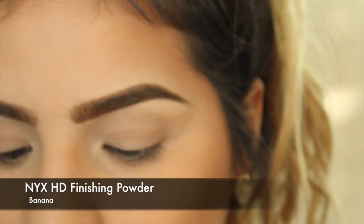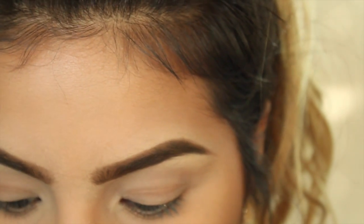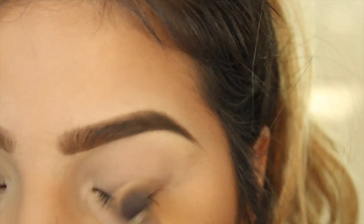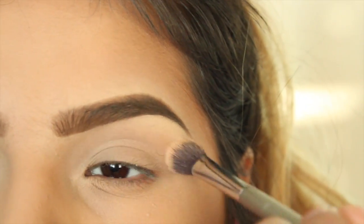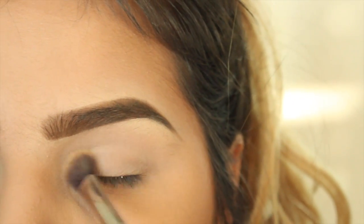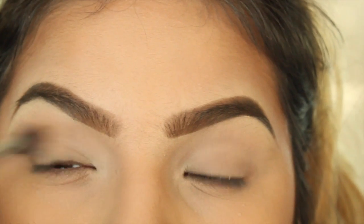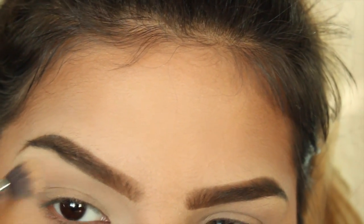We're going to take the NYX HD Finishing Powder in the shade Banana, and we're just going to set all that concealer in place so that it lasts all day. And it also works perfectly for blending out our eyeshadows that we're about to apply. If you do not put the powder, it's really hard to blend out the eyeshadows, and when you do apply the powder, it just makes it so much easier to blend out all the shadows really beautifully. You'll really see a difference.